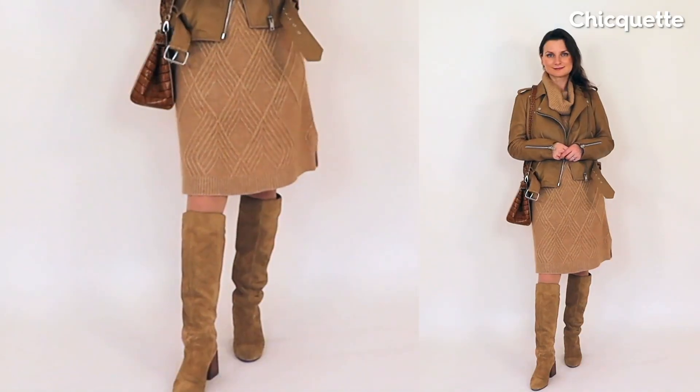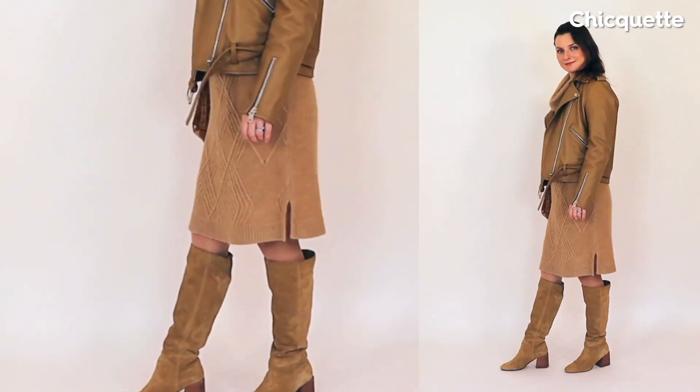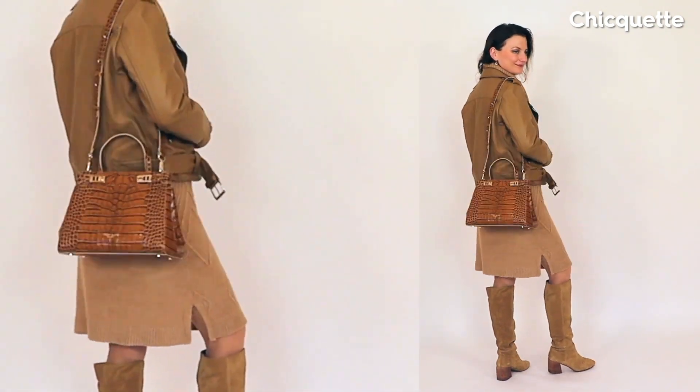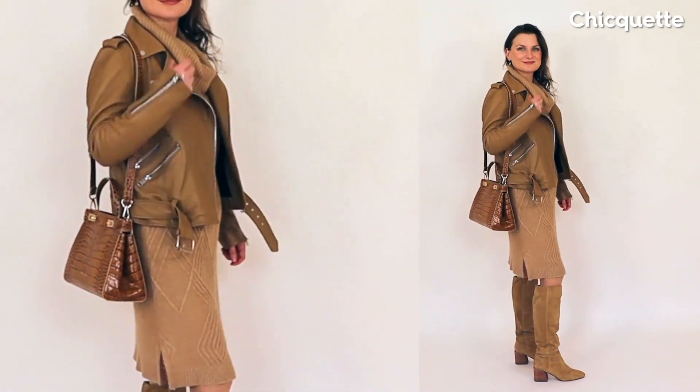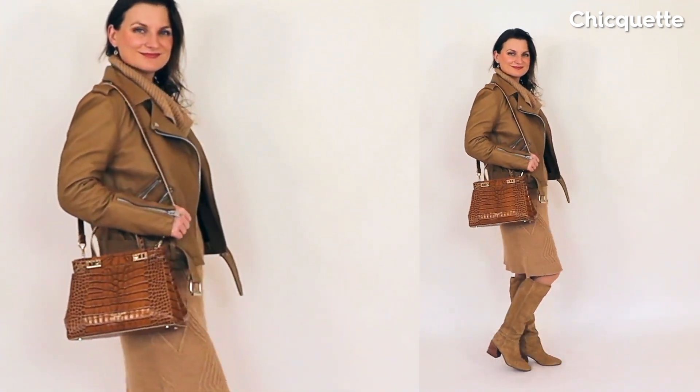I like sweater dresses, but they're pretty hard to wear. This one is okay, but since it's a popular look I decided to include it. I like how well it goes with the slouchy camel boots. And then we have the mix of materials, which brings in the leather jacket. This cropped style cuts the dress in half while not being too drastic because they are from the same color family. It's a warm and cozy look, perfect for a day at the fair — a much more casual look.